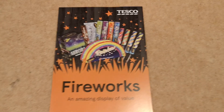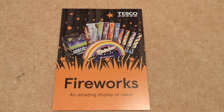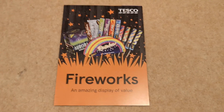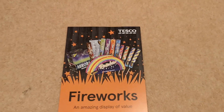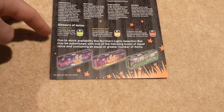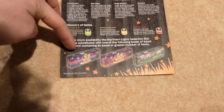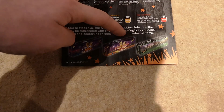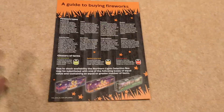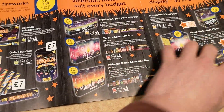Hello YouTube, I finally have an actual paper hardcopy leaflet to show you — a little bit late obviously, but Tesco never really had me until now. This is the first one I've managed to find, so we'll have a look through it. On the back there's a notice about stock availability issues on the northern lights selection box — they may substitute with very similar boxes like the Stargazer, Family Fun, or Twilight, which are pretty much identical. It just shows that everyone this year is being affected by supply issues.